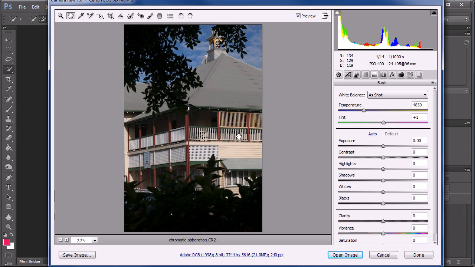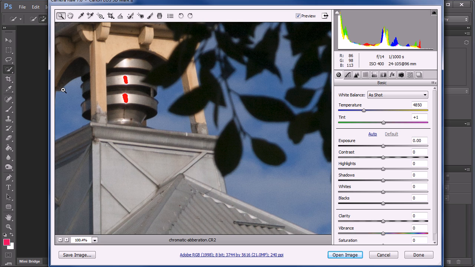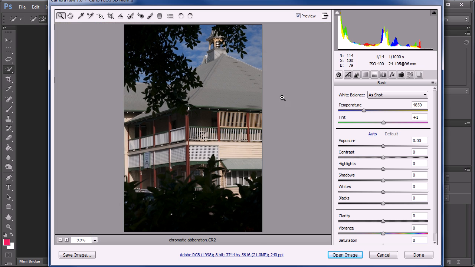I'll just zoom in again here, and up the top on that vent, once again you can see there's a couple of red splotches there. So I'll toggle that off again. If I toggle it on, it's showing me where the information in the image is totally saturated. I'll go Control 0 again to fit in the window, and on the other side here it shows me the clipping in the shadows where it's totally black with no information.